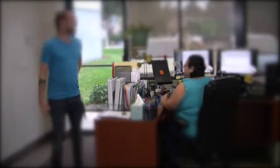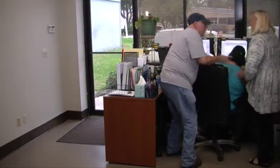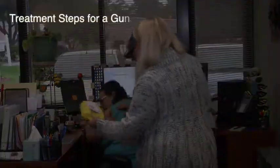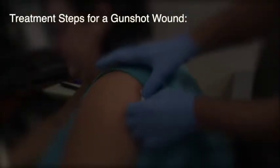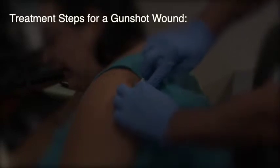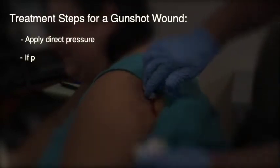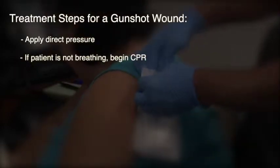Surviving a gunshot wound depends on how quickly a patient goes to the hospital. Ideally, a gunshot wound patient should be in an ambulance within 10 minutes of being shot. Treatment steps for gunshot wounds typically follow the same guidelines as severe bleeding. Apply direct pressure using force. If the patient is not breathing, begin CPR.